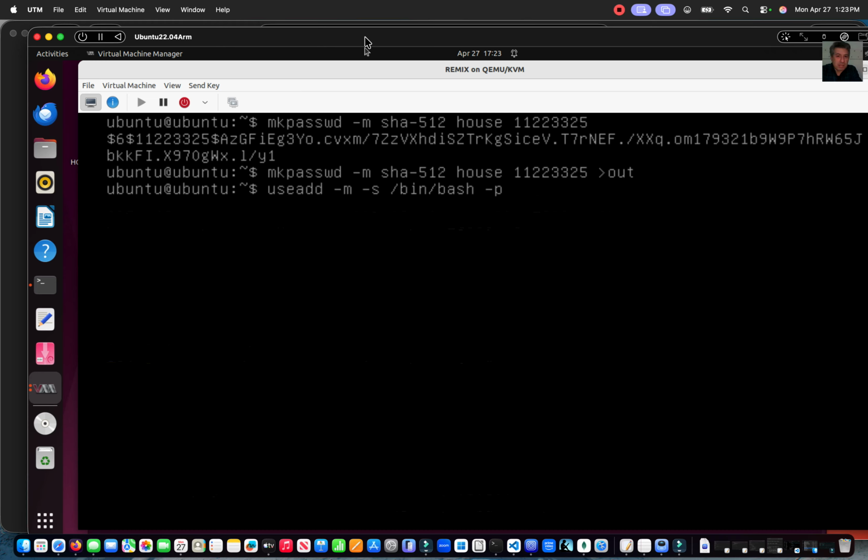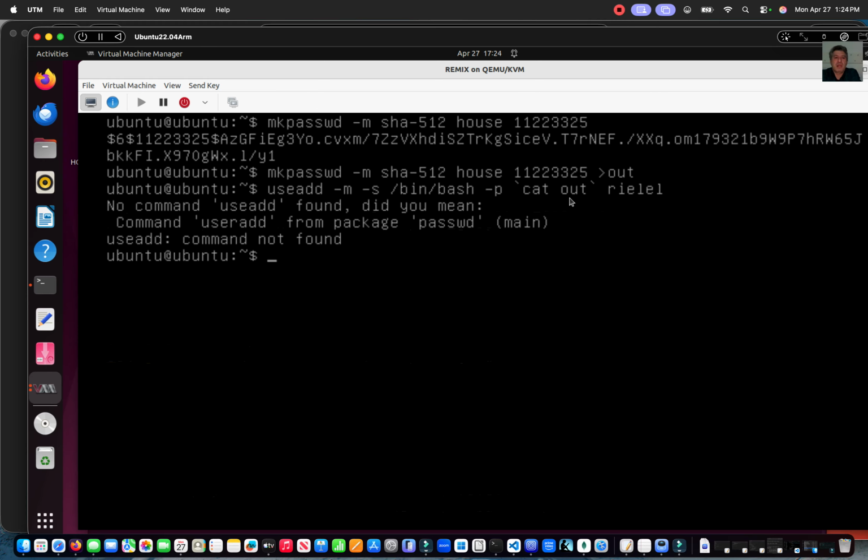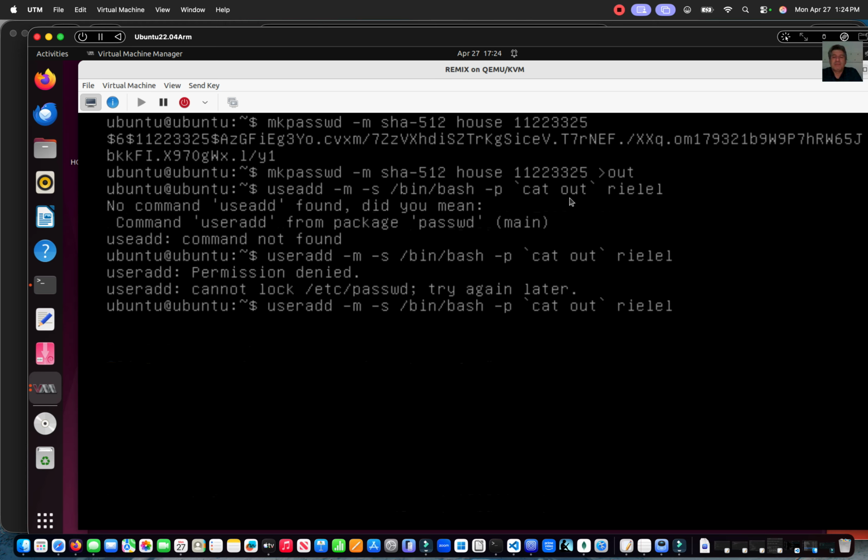The password is the one in the out, so I'm gonna put a cat out, and then the user is going to be Relel. So you first create the password, and then you install the user using the encrypted password here. Whoops, I misspelled useradd, so it's actually user with an R. Oh, I also forgot to become root, sudo.